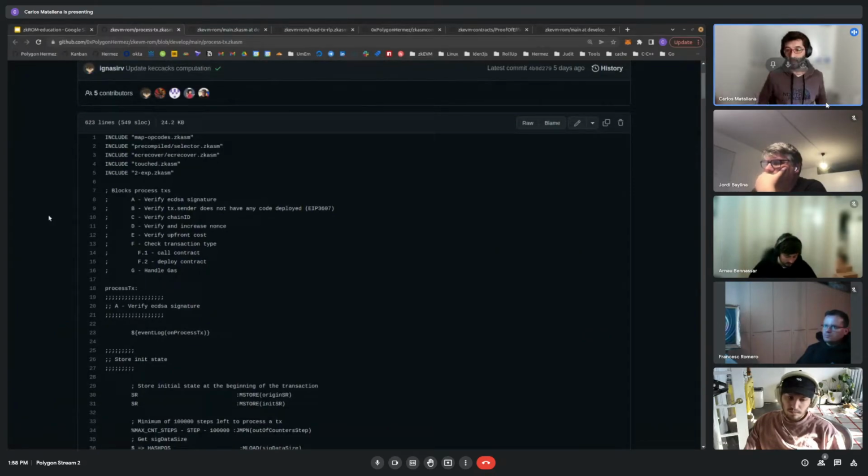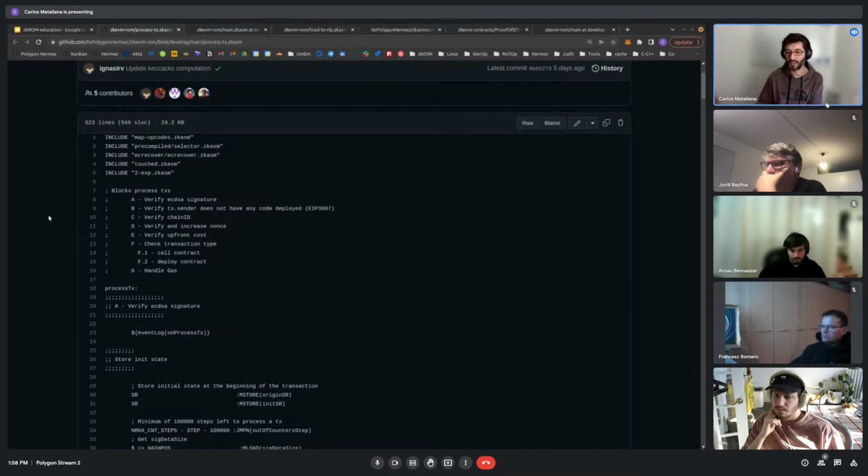We need to perform what is called in the paper the intrinsic checks. We need to check that the signature is okay, that the chain ID of the transaction is okay, and that the nonce matches. We need to check that the sender has enough funds to pay the initial value of the transaction.